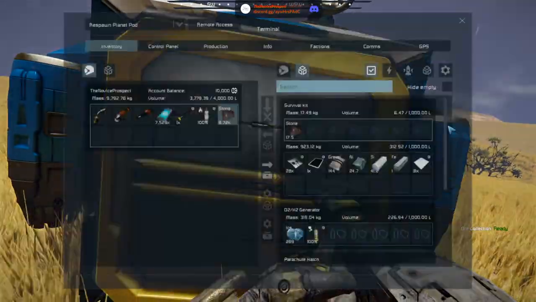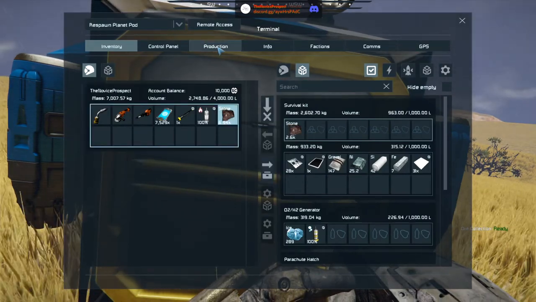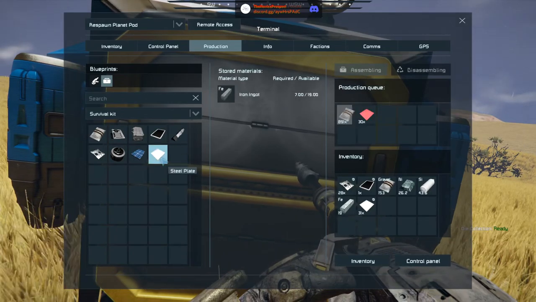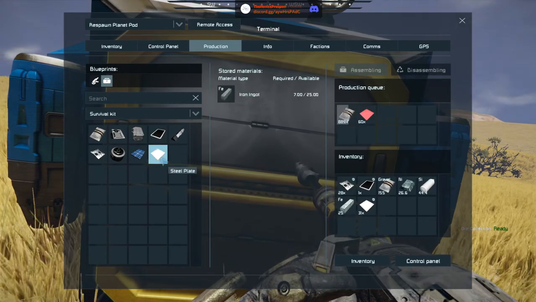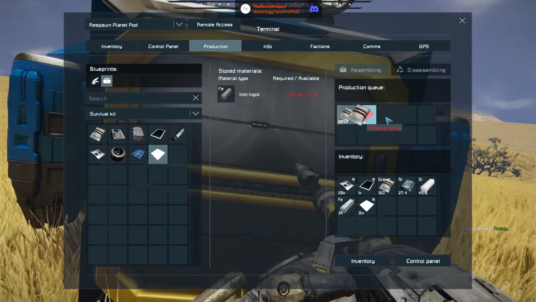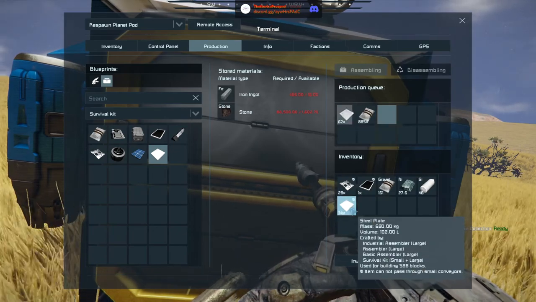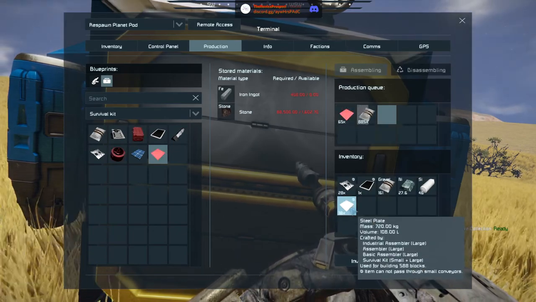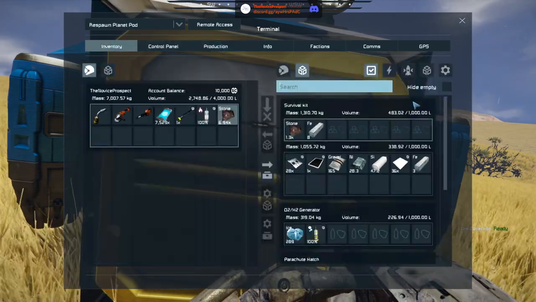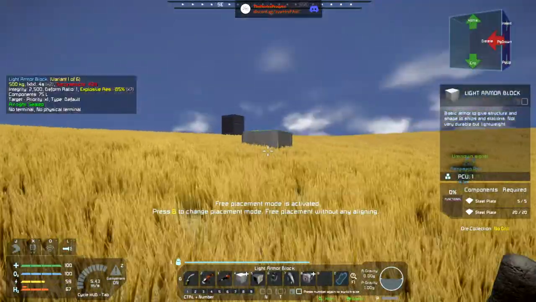Right, and then we're just going to literally feed as much of this stone as we can. I should have just gone for the 100, to be honest. But it's fine. And then we're going to grab that. And then you go and make... I don't think that's what I wanted. Inventory. Give me that steel plate, please. Right, we're going to start building a little structure here.